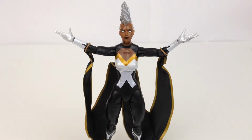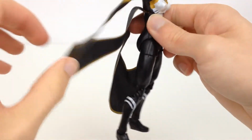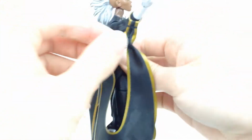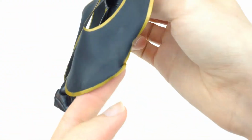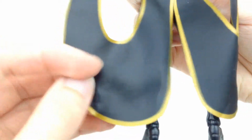And here is Storm out of packaging, and it is a great figure, but there are some problems. Most of them might just be on my figure, but some of the problems you might find on yours too. So let's start out with the problems, and the first one is this cape thing that she has. In packaging, it's held in right here and right here, and as you can see, it's kind of wrinkled.